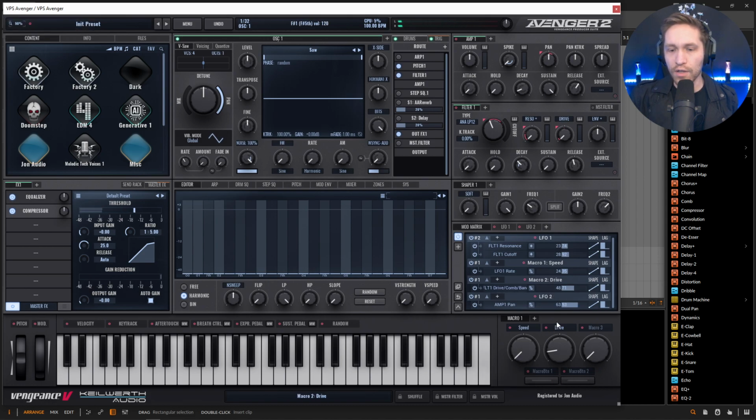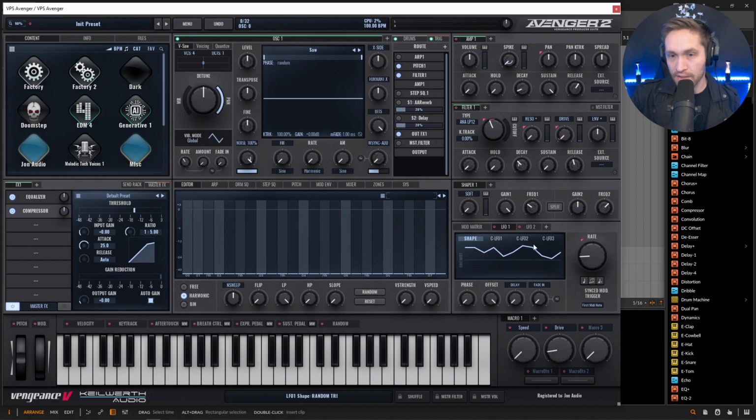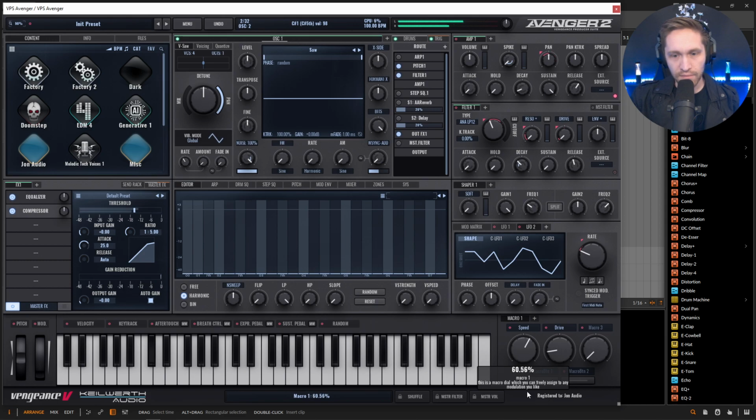And it would be kind of cool to control that speed as well. So remember that this first macro is going to be controlling the first LFO speed, so this guy. So maybe on the second one, we can do the same thing and just give it a little bit like that. Maybe a little less depth, I think, for this guy.